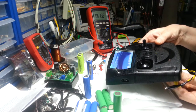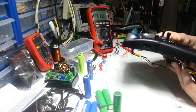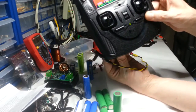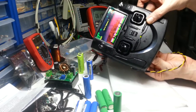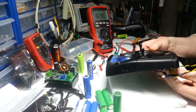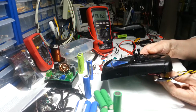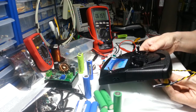And this is without record on or anything like that. I don't actually think there's a chip in it. No chip. I don't know if you can see that. If I can get the angle. I'm sorry if I can't, you just have to trust me a little bit. I'm going to wait until there's 12 on both so we get to see the sort of power this is using. And I'm going to be very conscious, so I've got the live connection in my hand and I don't want it to touch the case of the GPS. I don't want it to touch anything apart from where it is.